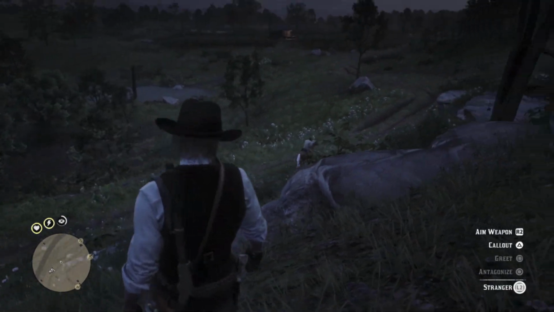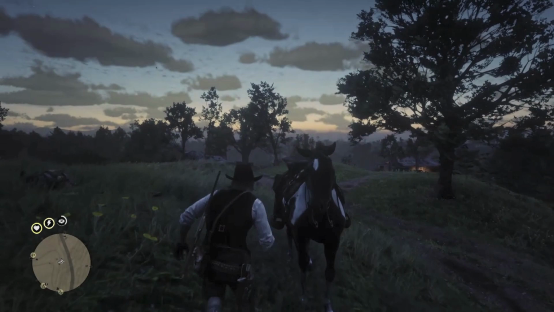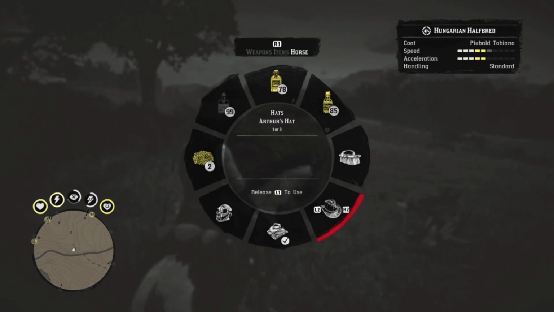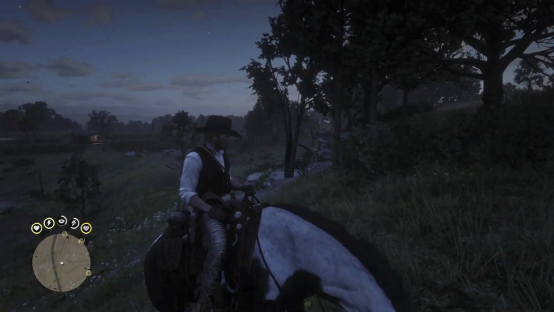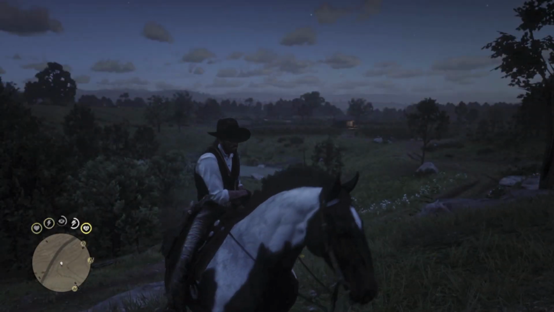Now you stay the hell away! And here's the rodeo hat from Hillhaven Ranch, which Arthur wanted to show you before we were so rudely interrupted. Good, my girl.